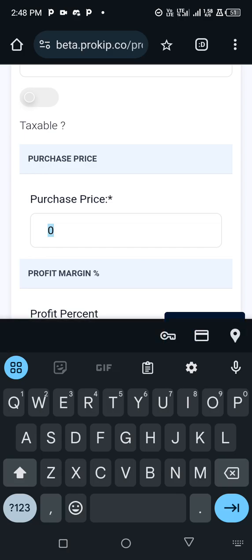Then unit cost. The cost of 1 cube of Maggi. We have 3 cubes of Maggi for 15 naira.